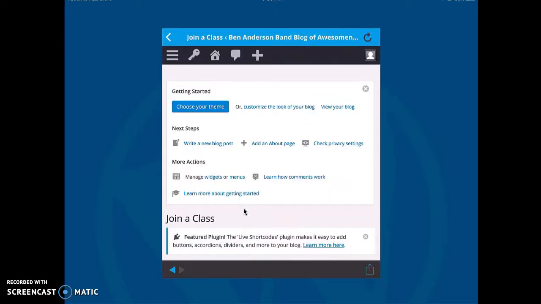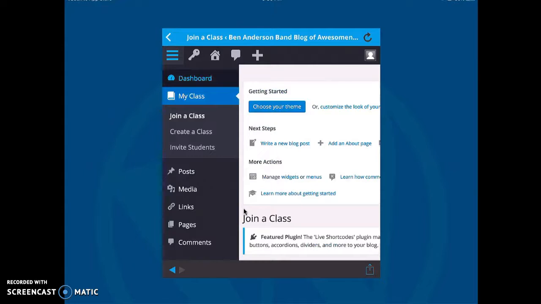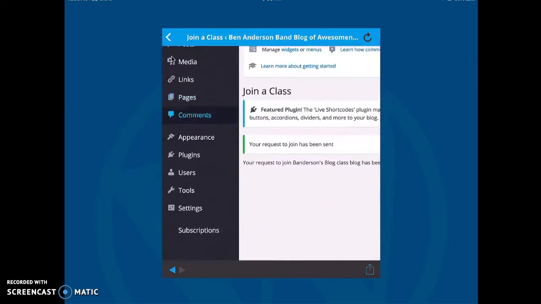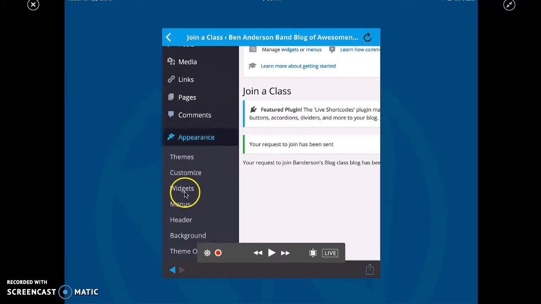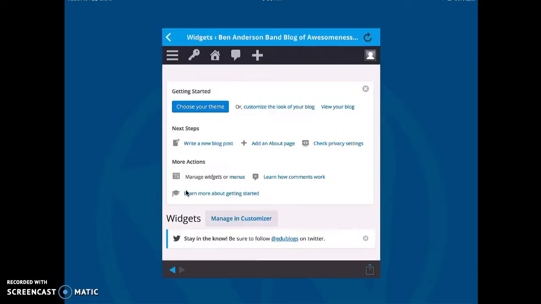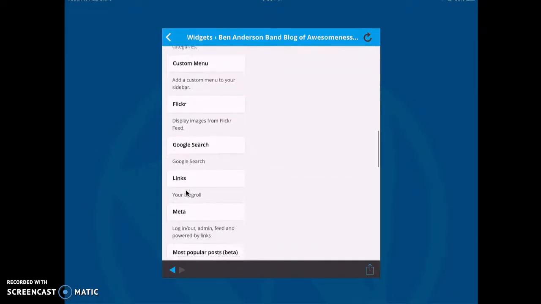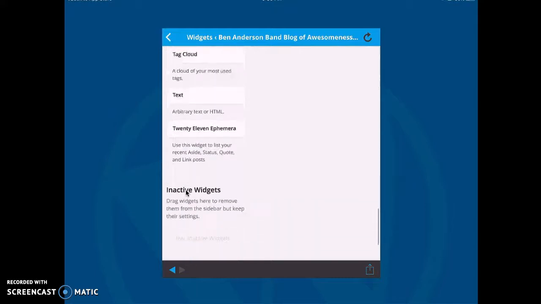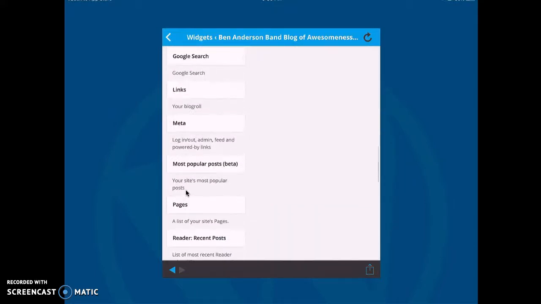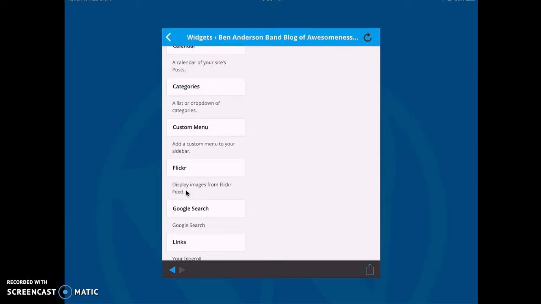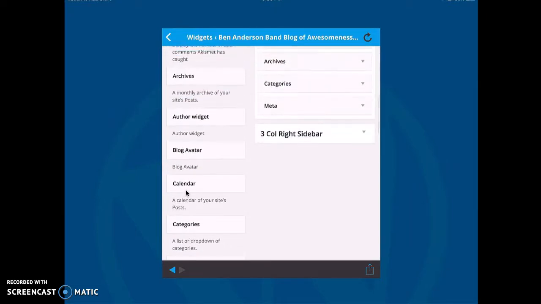Next step is to add a widget. So I click on here again, this button in the top left corner. I can page down to Appearance. And I click on Appearance, and you'll see here's Widgets. So the first thing I want you to do is just add a widget. There's a bunch of different ones here. You can see on the left-hand side, they go all the way down. There's lots of stuff you can add from internet sites, and you can have feeds, you can have a Flickr photo album, you can have a Google search, categories, all sorts of things.